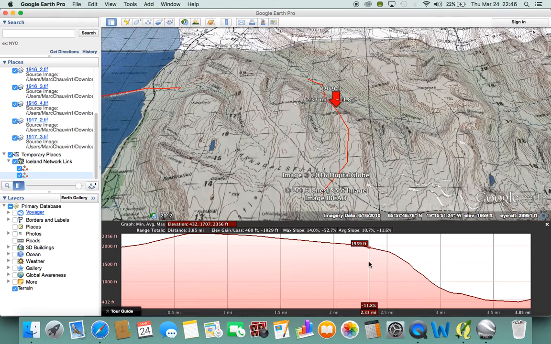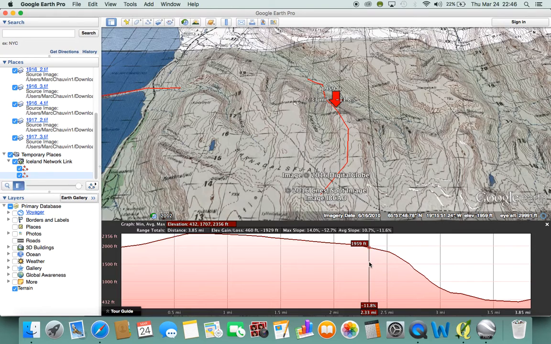I could just do it on Google Earth. I can do it in CalTopo. The nice thing about CalTopo is if I wanted to keep these lines on there, I can do the print PDF function on CalTopo and put maps on my phone via the PDF function that have the lines in there. So there's a lot of different things you can do.